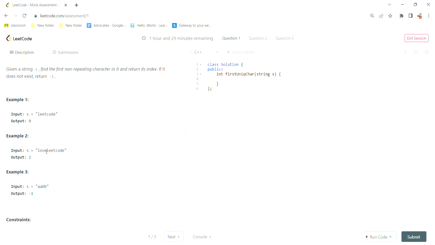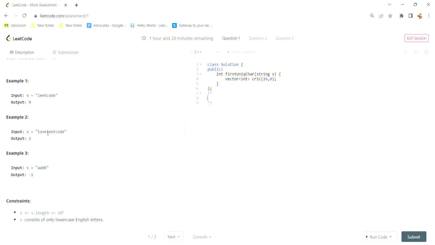Got it. So the approach is simple since we only have 26 letters possibly. Okay, only lowercase English letters. So we only have 26 letters.